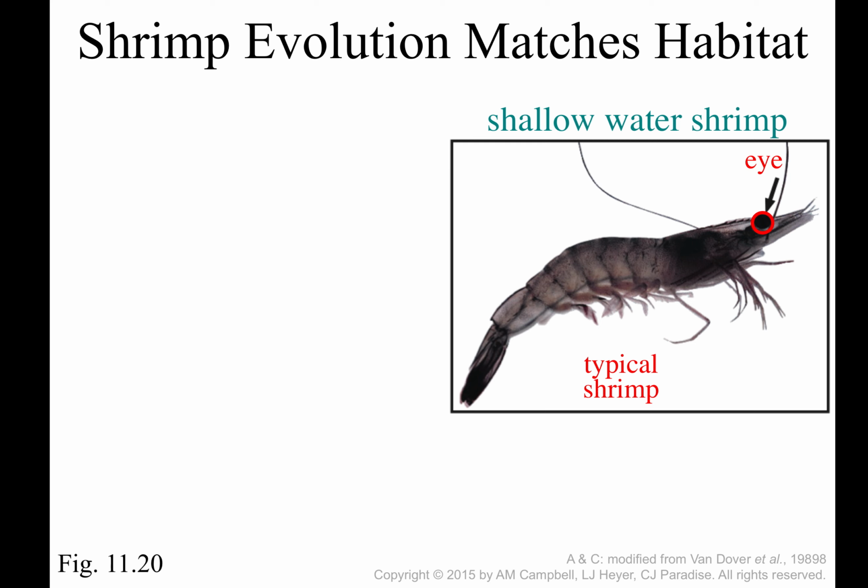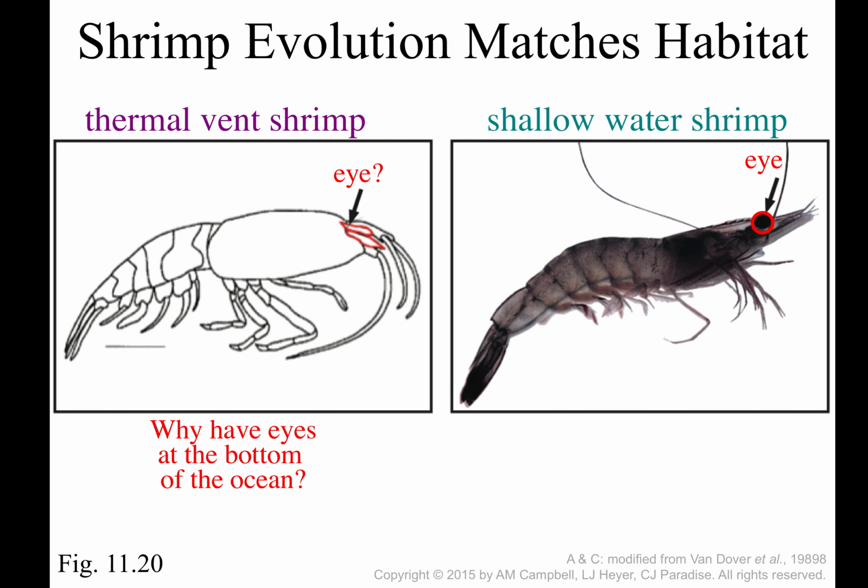If you look at a shrimp, like a shrimp from a shrimp cocktail that you might eat, it has an eye, antenna, and so on. If you look at shrimp from these thermal vents, they're white. They first thought that they were blind because they don't have traditionally what you would see as an eye, but they do have this area where an eye would be, and it is innervated. It has neurons going to it, and so the question was, is this a leftover of evolution, like they used to have eyes, and they are just being selected against, and we are seeing the remnants of eyes, or do these eyes actually work? And if they work, what are they going to see? Because there shouldn't be any light that deep in the ocean.